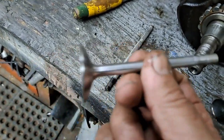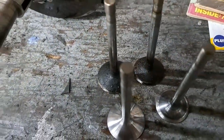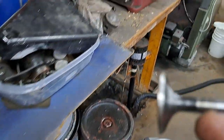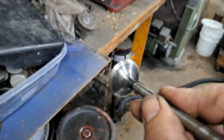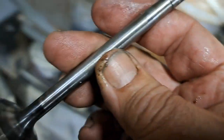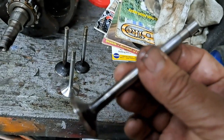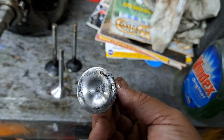the original valves after being cleaned up. There's a little before and after example of that. I put them in the old Van Dorn valve grinder over there and resurfaced that valve face. So anyway, they're in nice shape. Even the valve stems are within probably less than a half a thou wear, and some of them have no wear at all. So I'm quite confident that I can reuse these valves.